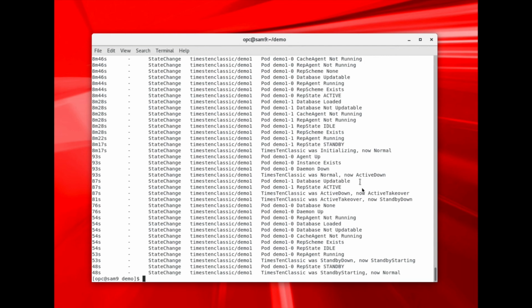So that's a quick overview of the capabilities of the TimesTen Kubernetes operator. Naturally, things can be much more sophisticated than this. This was the simplest possible scenario that we could demo, but deploying databases inside of containers inside of Kubernetes is a fairly new thing. Stateful applications in Kubernetes are more challenging than stateless ones, and with the help of operators in Kubernetes, we've made this as easy as we can do it.